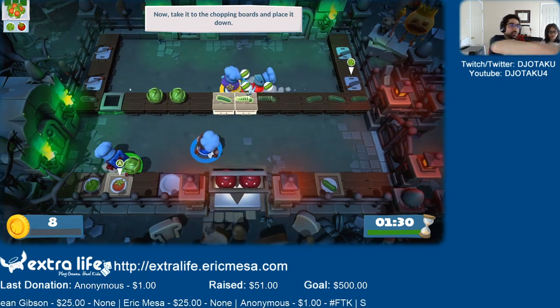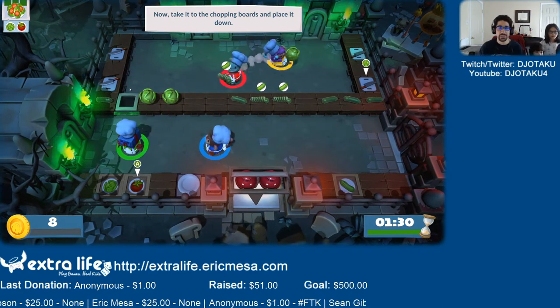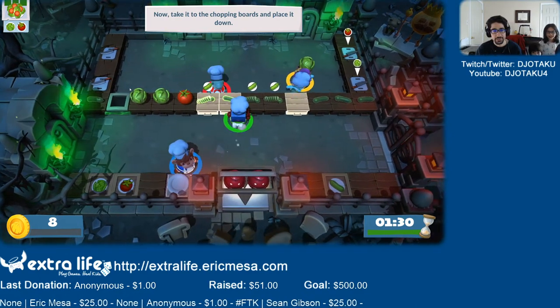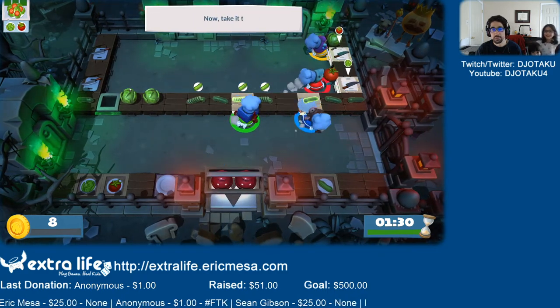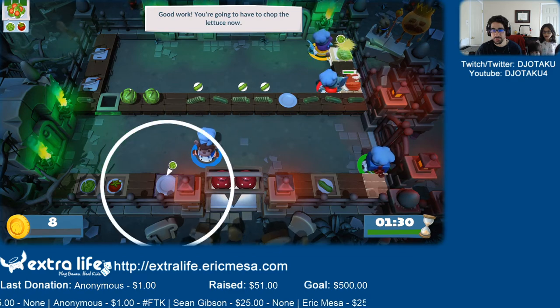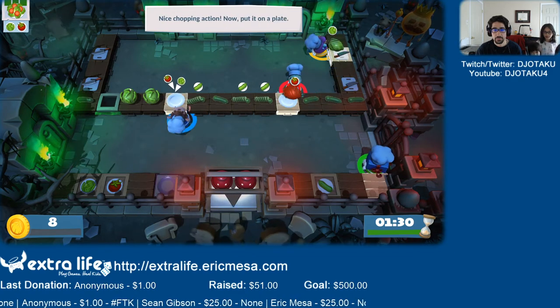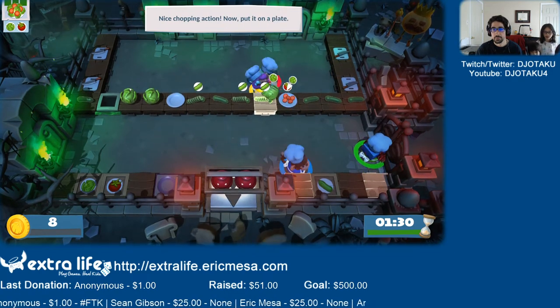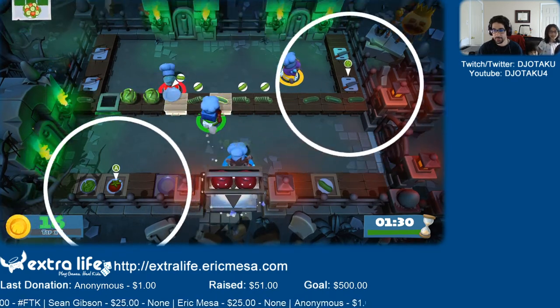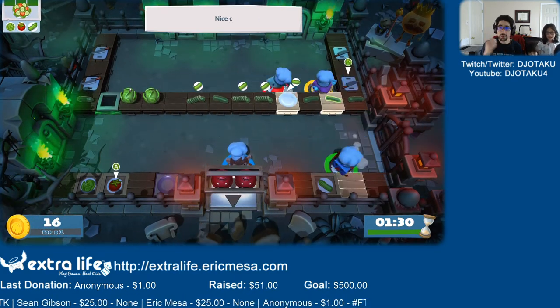Oh, look. I think they want us to make a tomato and lettuce salad. Yeah. That's why we haven't finished this level yet. Okay, Sam, do not take the plate off. Okay, hold on. I'm going to leave a plate here. Put tomatoes and then put lettuce. There we go. Did it. Excellent. Hurry and serve the dish. Now I understand.